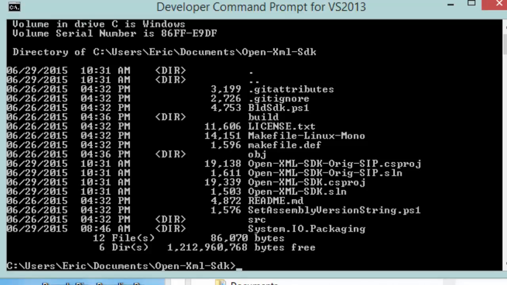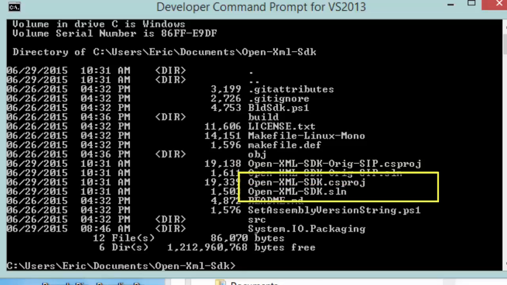You will notice two sets of solutions and projects in this directory. This solution and this project with this suffix, orig-sip, link with the original System.IO.Packaging that's in the .NET Framework and is in the WindowsBase assembly.